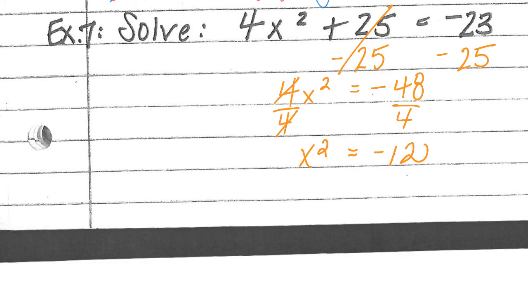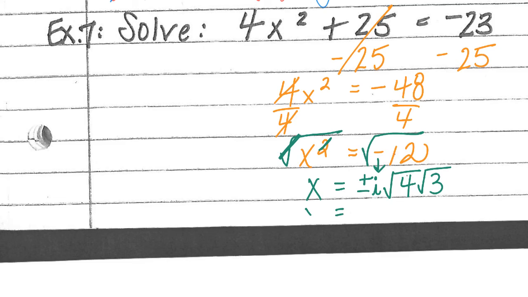Now, to continue to solve, to get rid of a square, I do have to take the square root. What I do to one side, I do to the other, because that's going to cancel out my square. And don't forget, when I solve for an x squared, I need a plus and a minus. And remember 12, I have root 4 times 3. Oops, this little negative can come out to be i. So my final answer, x is equal to plus or minus 2i root 3. Don't forget your plus or minus.